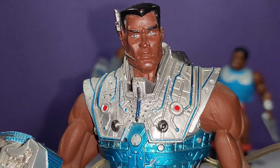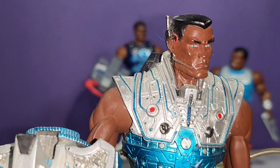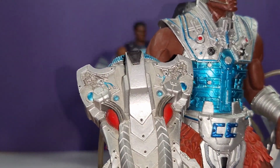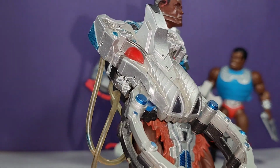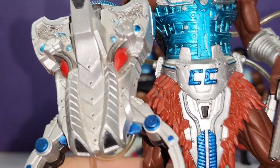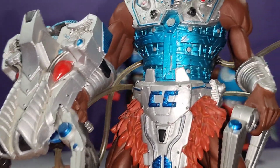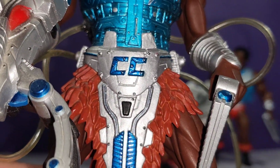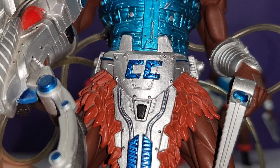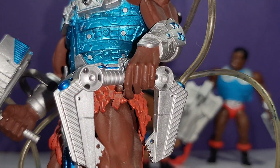And you see all the levels of detail in the face sculpt. It has a mouthpiece with a microphone, which is really awesome. And you see that the clamp also looks different here. It looks more like a face of a dragon or a futuristic rhino with some horns. And you see all the level of details on his harness. CC for Clam Champ on his belt with the technical aspects, metal plates everywhere.